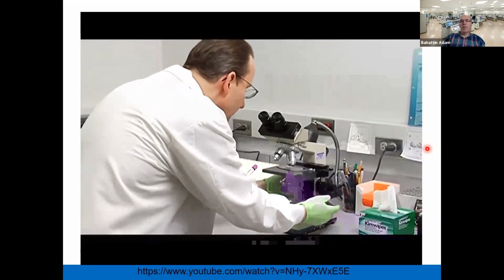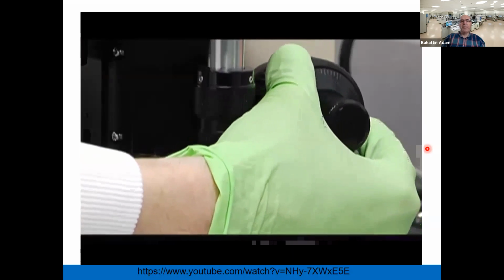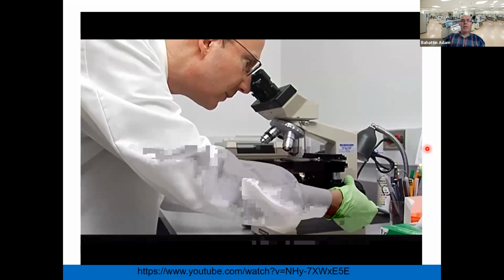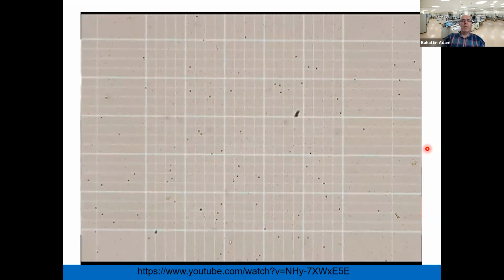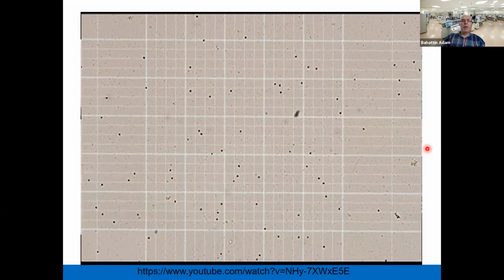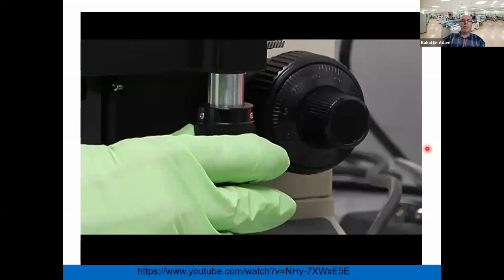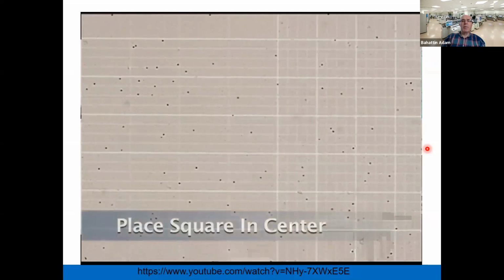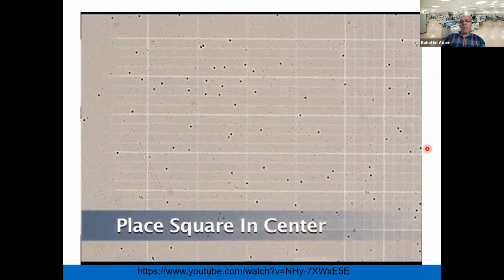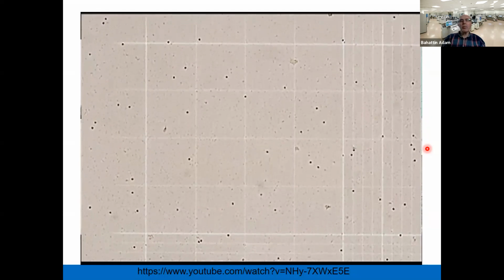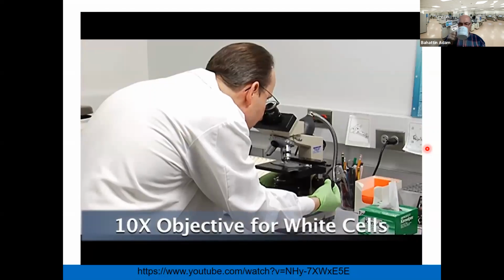Now lean over the microscope. Looking through the microscope, you're going to lower the stage away from your objective with the coarse focus knob until the rulings come into focus. Then you'll put the first square that you're going to count in the center. For your white cell counts, you'll focus on the square that is designated in your lab manual, and then fine focus until your cells come into focus.